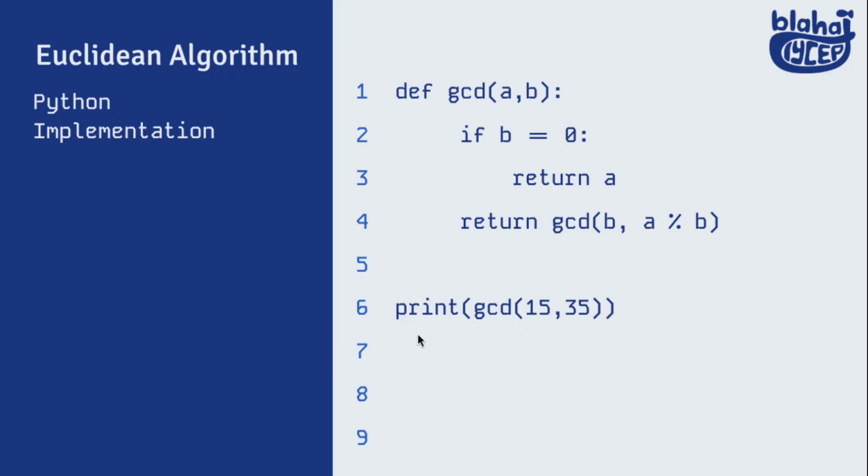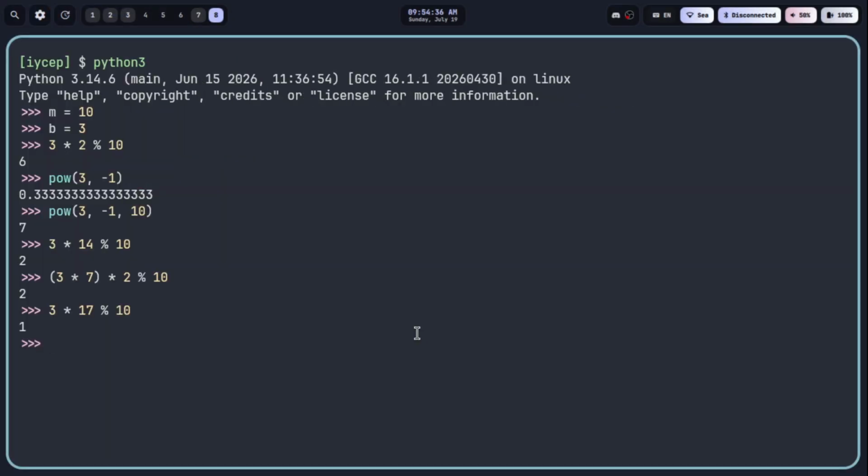There are two ways in which you can implement GCD in Python. The first, which is in the slides, is we define it ourselves. For example, if we define the GCD of A and B, where A and B are two numbers, by the Euclidean algorithm, we're going to use a concept called recursion. If B is 0, in which case we have the GCD, we return A. Otherwise, we are going to call GCD of B with A modulo B.